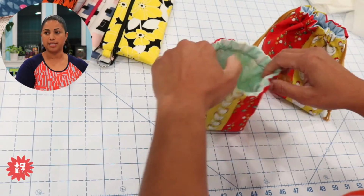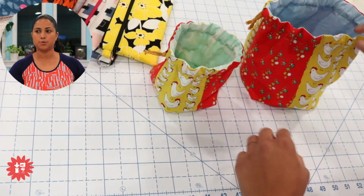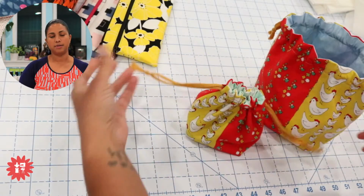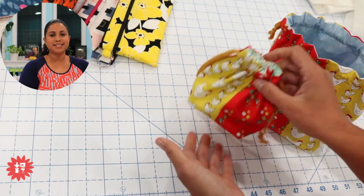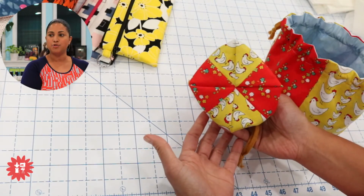They're little drawstrings, and this one will include the 2 sizes. So a couple of key things about this project that I do want to chat about. The little guy, I mean, how cute is this? This could be a little gift bag, and that way the recipient of the gift can save the bag and use it to store other stuff.